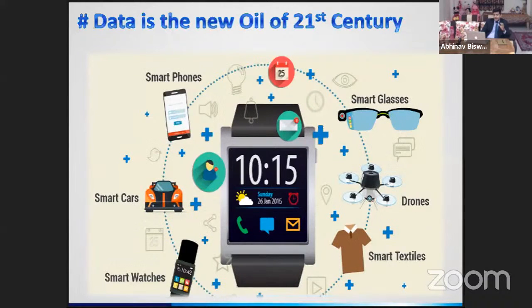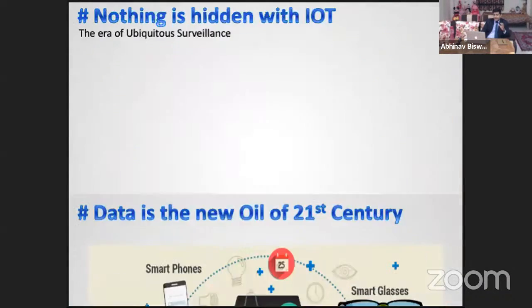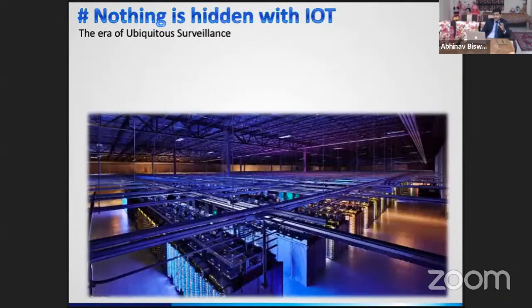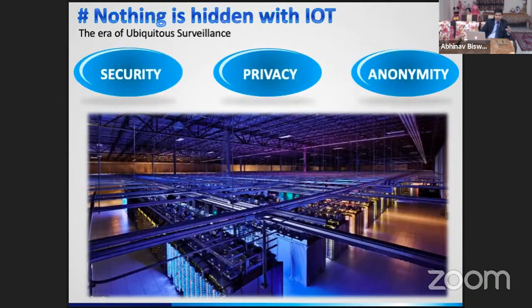Before we get into hacking and all that, IoT is actually fueled by our data. They call it browsing habits, timing habits, eating habits, health indicators, heartbeat, blood pressure, places. Every piece of data is being collected by these smart devices and sent to these huge server farms of the digital world. There is a lack of transparency between what the data is being collected for and what it is being used for. Data is actually being repurposed. So we are drifting into an era of surveillance, and privacy and anonymity concerns are much more scary.